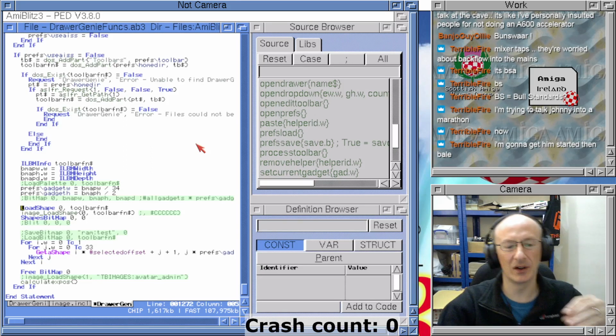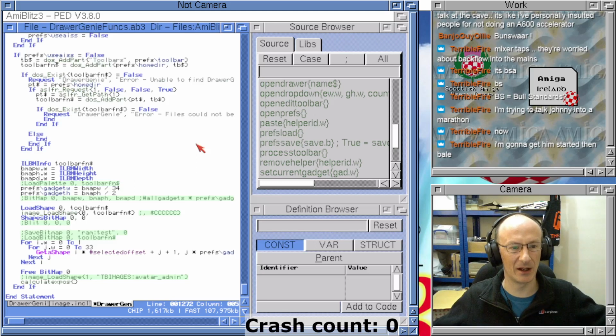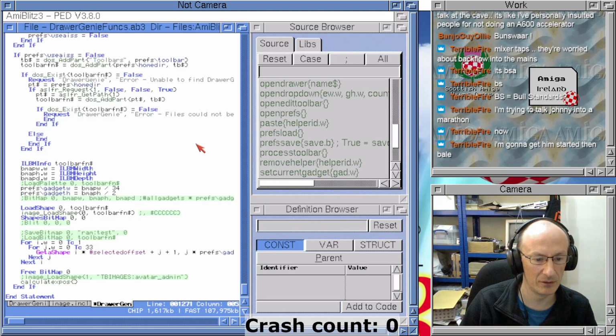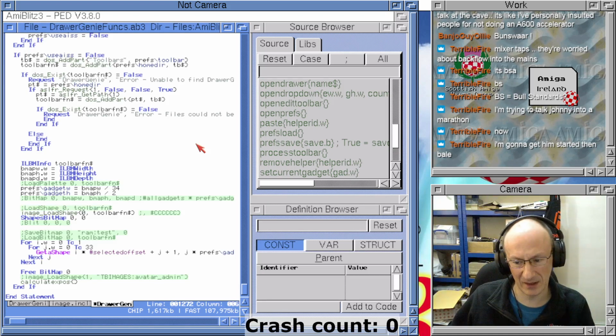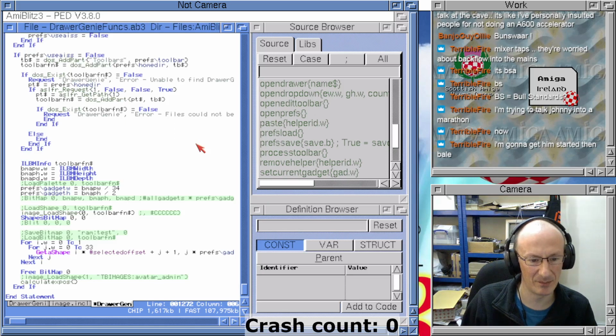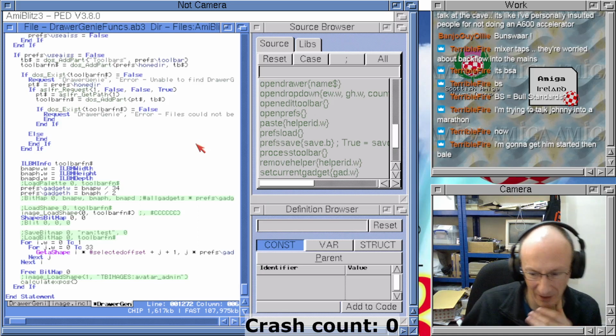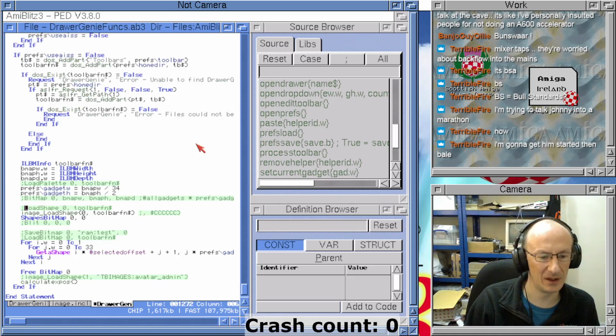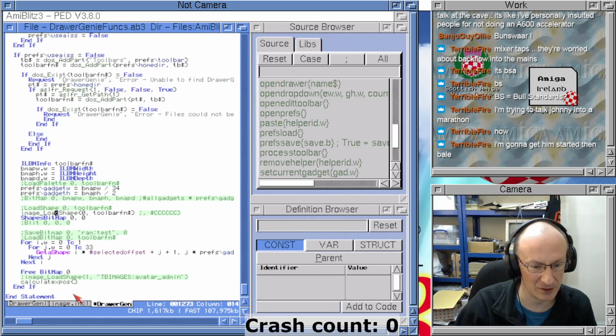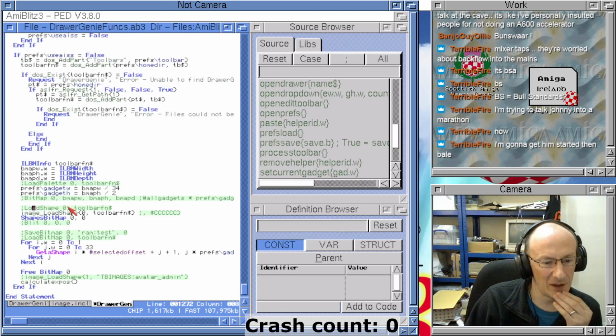So I'm going to take this away with me some other time, and I'm going to write remap code for when you load a shape. I'll write my own version of the load shape stuff from the image include and do it separately, so that I can remap the shapes by hand. I'll do that at some point.